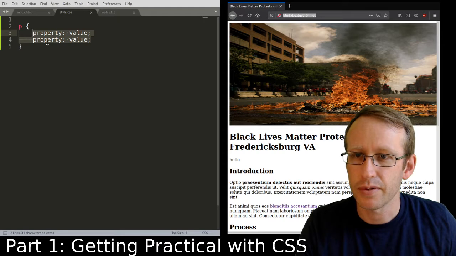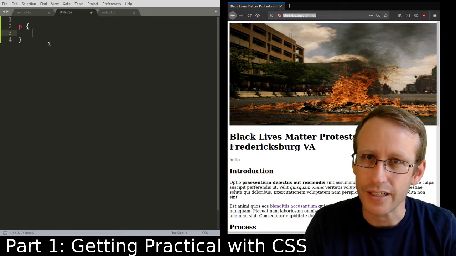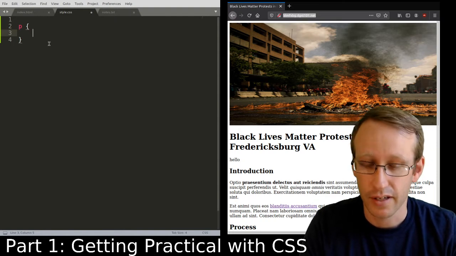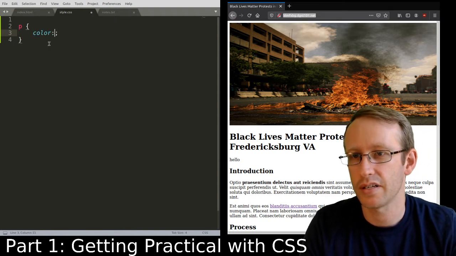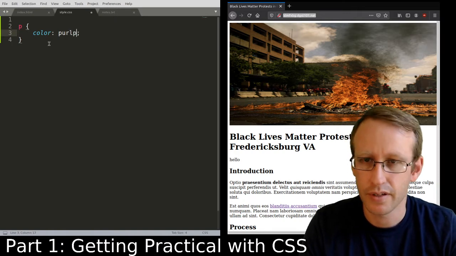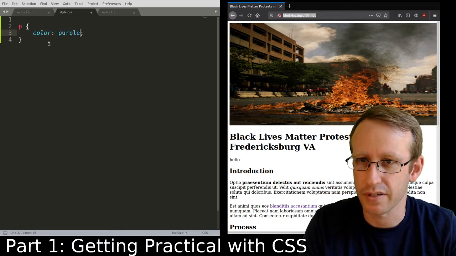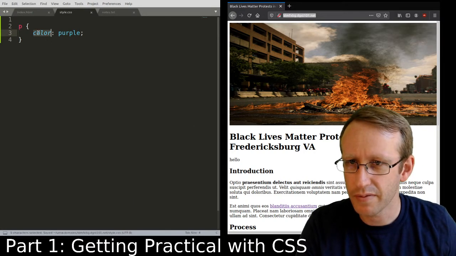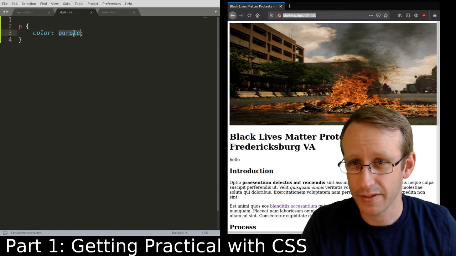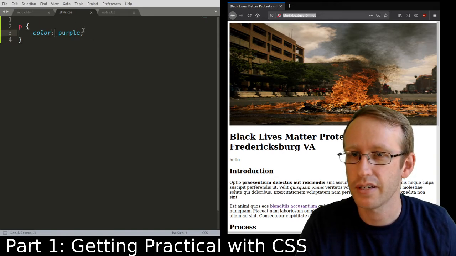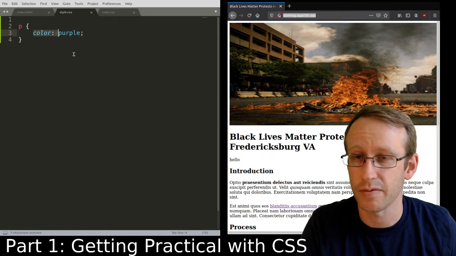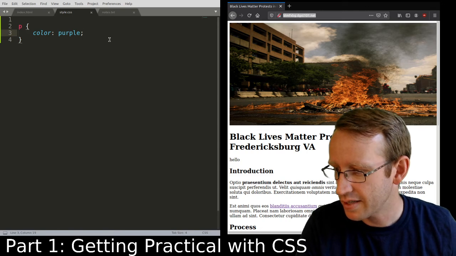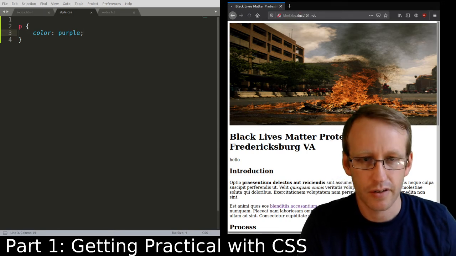So let's try a really simple change. I like to do really ugly changes when I'm just testing things, just to make sure that I notice the difference. And I recommend that as well. So let's try changing the color. Let's make it purple. I'll talk about actual colors in a second, but just for now, I'll just do the word purple. The name of that property is color, and the value that I've assigned it is the word purple. Notice I've got a colon, I've got a semicolon, and hopefully you can see the color changed because it recognized the correct syntax. So let's see if that changes.